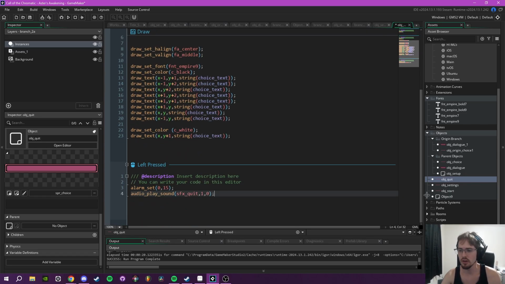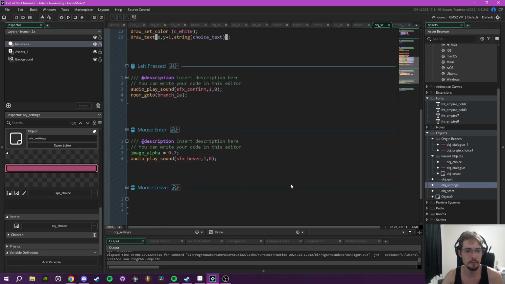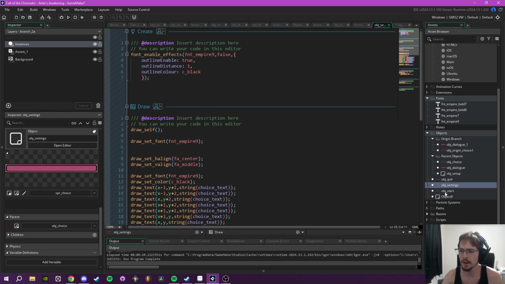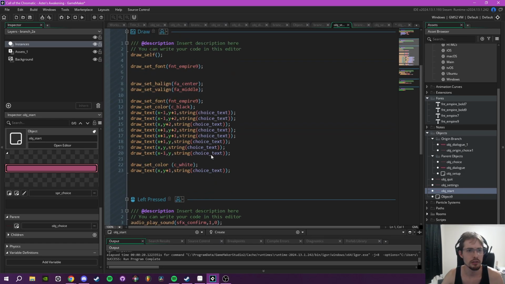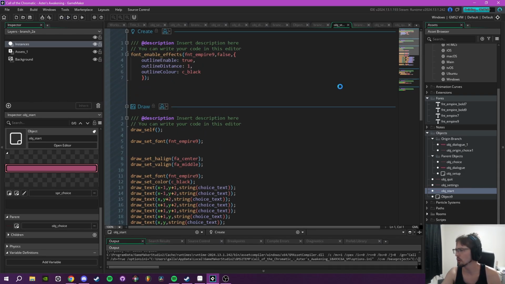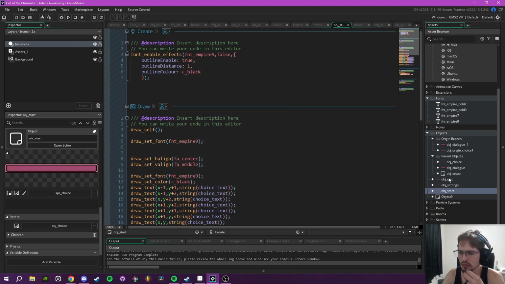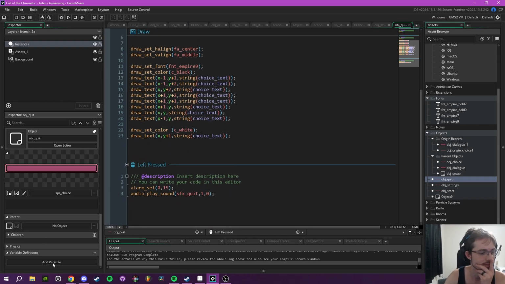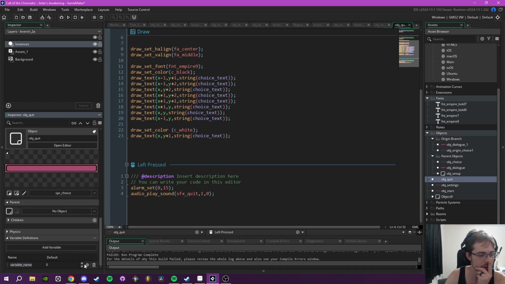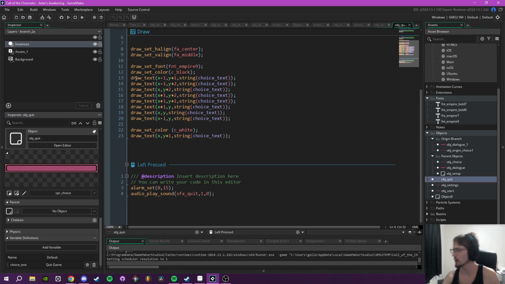Okay, so that works really well, and it closes the game. We get the sound effect, so that's really good. Okay. Is all my code working? My code may or may not be working. Variable unknown object choice text, not set before reading it. Draw event for object quit. Oh, add variable. I need to add the string. My bad. And we'll go choice text. We'll go quit game. There we go. My bad. This should work better now.